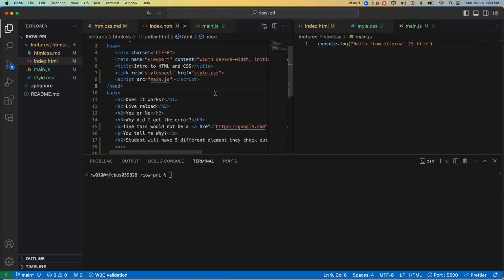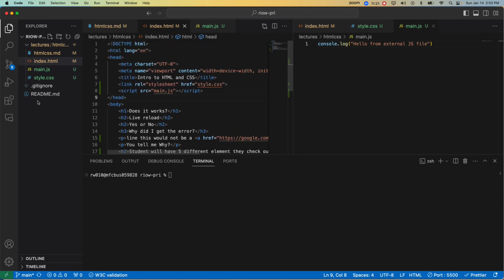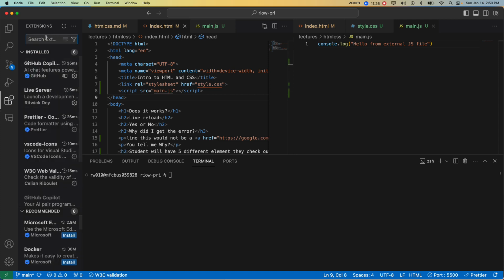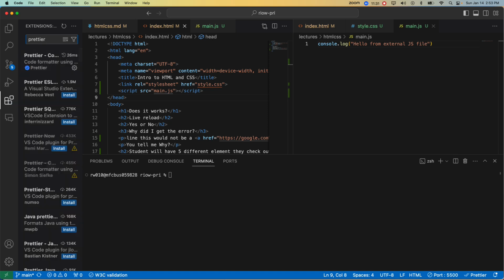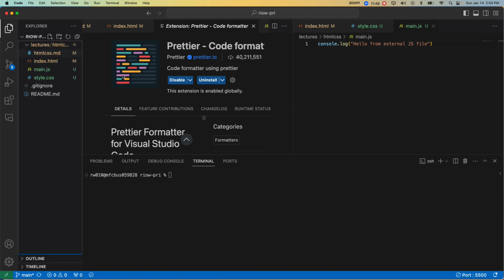Okay, so that gives you an introduction to at least the most common things of structure. What I want to do in this video is something I talked about at the beginning that we haven't talked about yet, and it was one of the extensions. So I'm going to go back over to extensions, and here I want you to type Prettier. Prettier is a code formatter, and there's a reason I'm talking about this now. I already have it installed, but I want you to go ahead and enable it. When you do that, you might have to get out of the editor and get back in. I'm going to go ahead and close it.